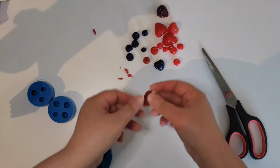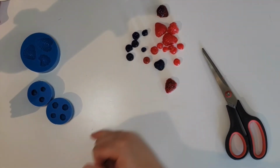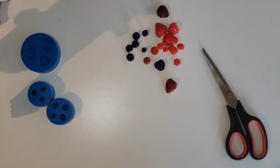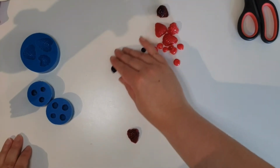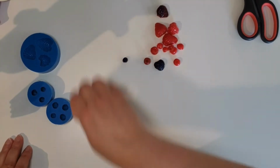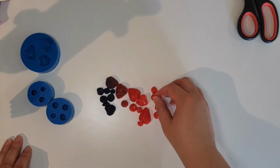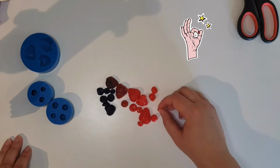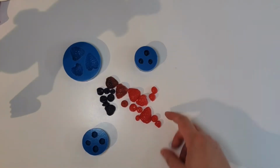Well guys, this was an interesting little experiment to say the least. And I'll probably be doing a bunch on my own, and maybe I'll show you if anything turns out. I'll show you maybe a different method or something. But I feel like it turns out the best when the gun is really heated up. There you go. So these are all the weird berries. Some of them turned out, some of them didn't. Still need to play around with this and fix my technique.